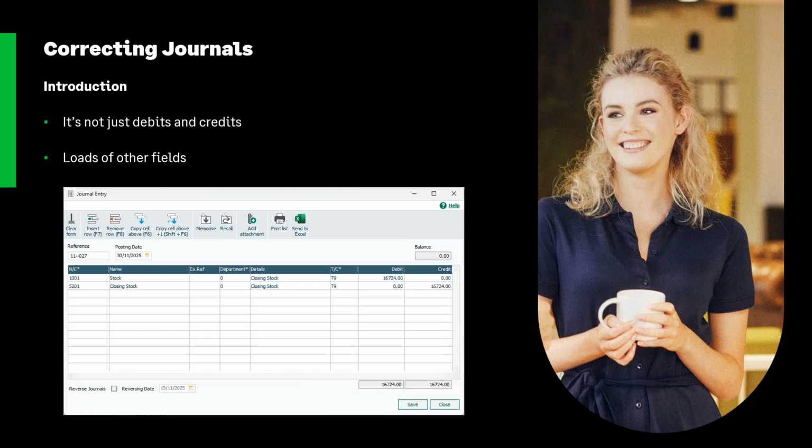Now, journals can be brought into the software in a number of different ways. You enter it manually, you could import, you've got what we would term automated posting, such as when you run a year end. It could be you run a month end, you've got things like prepayment accruals, fixed asset depreciation journals. It might be you've used Sage 50 payroll, that you bring your payroll information across via the nominal link. Again, it will post a series of journals into your accounts. So we're going to look at the options that you've got. So those options, when you think, oh, I've made a mistake, how do I go about correcting it? That's what we're going to look at in today's session.